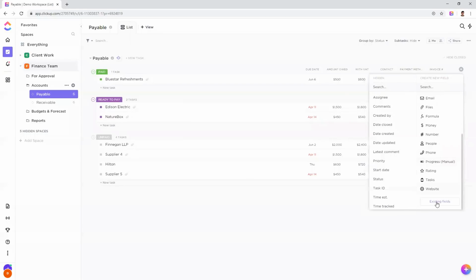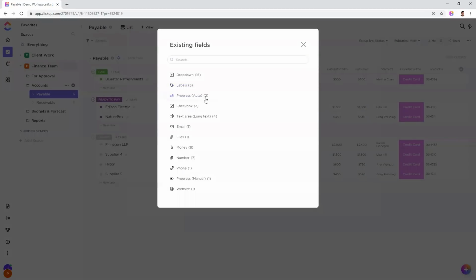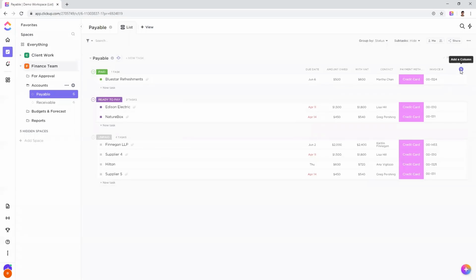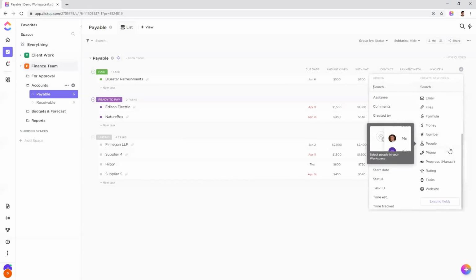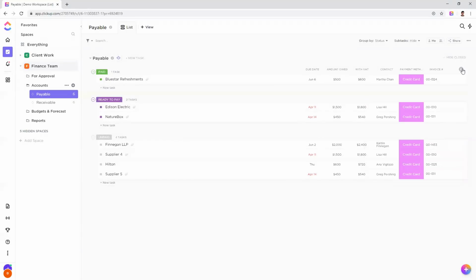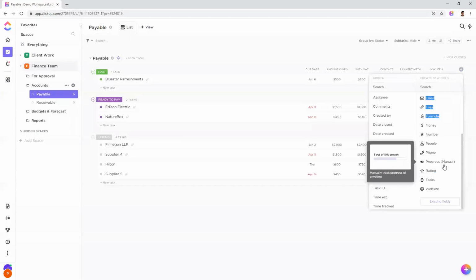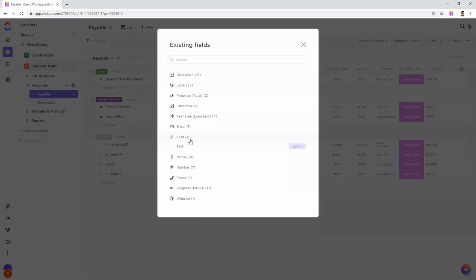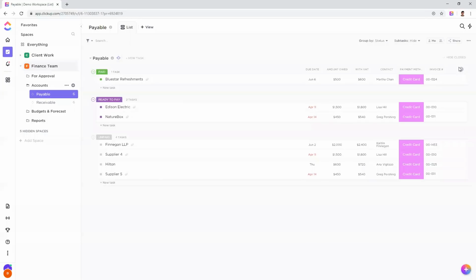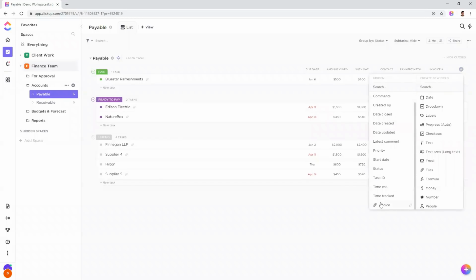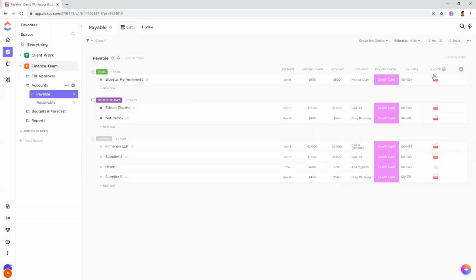Oops. So that just warned us that we already have a field called invoice. And it's good to reuse the same field so you don't end up with multiple fields with the same name. So what I've done to add that is I've gone to add column, gone down to the bottom to existing fields, found my files field, and it's not there because probably it's already on this list and I just didn't pay attention. Yeah, there we go. So it's already there. Cool, and it's already got invoices for all these tasks as well, actually. So perfect, that looks really good.